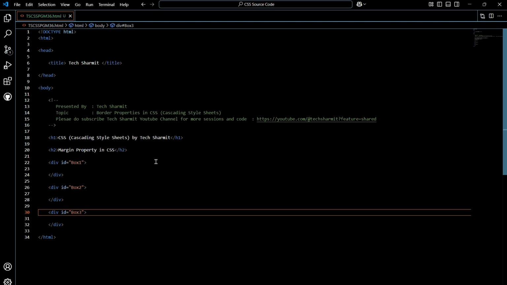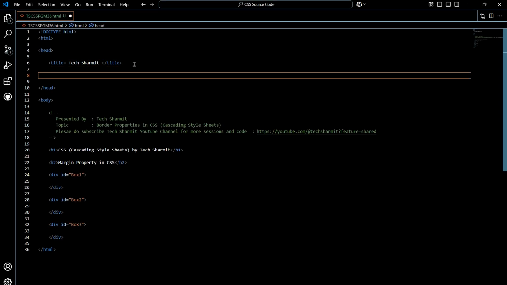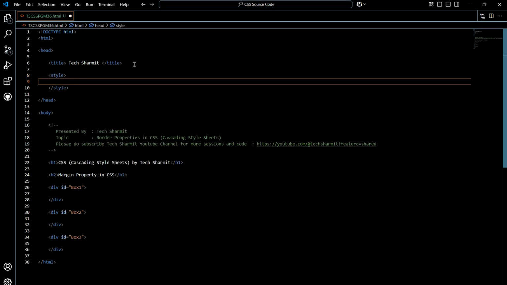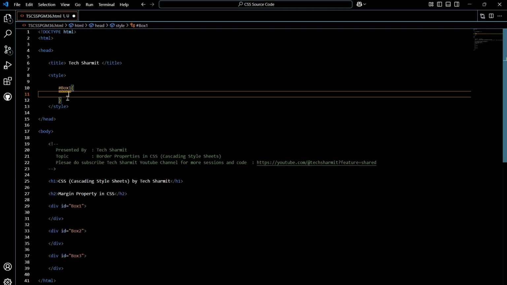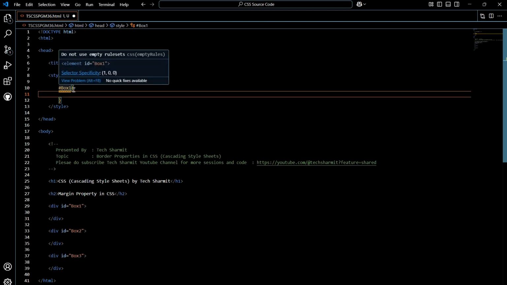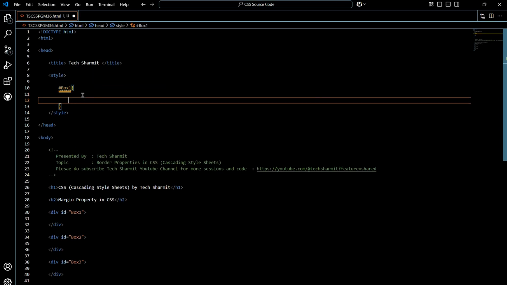Fine. So far we have just added the divs, but if you look at the browser, you will see nothing here. Why? Because the div is there, but we have not applied any CSS property to show its background color or border. So for that, let's write the CSS. Here I'm going to use internal CSS. You just need to write style. In style, we will first access the selector using the ID. So here I will write box1, and remember one thing, these IDs are case sensitive. If you are writing something with a capital letter, please make sure to use it with a capital letter only. After writing the selector, I have opened the curly braces and closed them. Now inside this block, we can write the CSS.